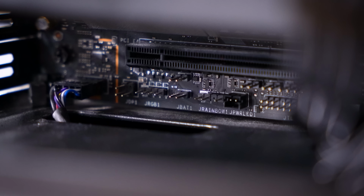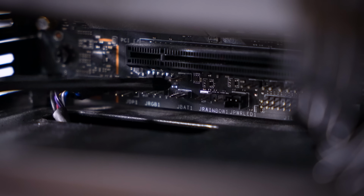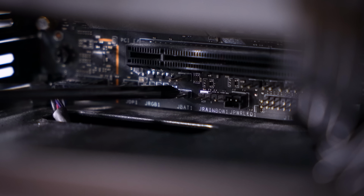On this board in particular, we've got two pins labeled JBAT1. This is the battery junction for the CMOS. We're gonna jump these with our screwdriver for about 10 to 20 seconds as we'll cut power to the CMOS chip. And since it is volatile memory, that means that it will clear all the settings. It'll forget what it knew before, and then we can try powering on again.